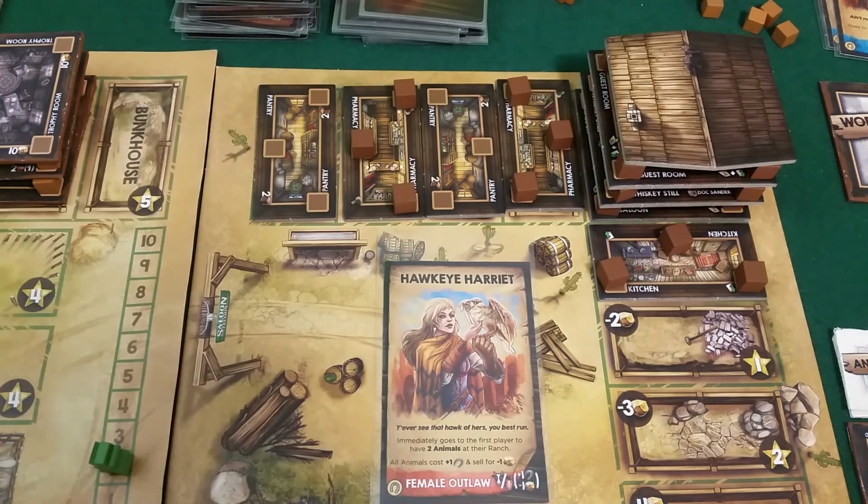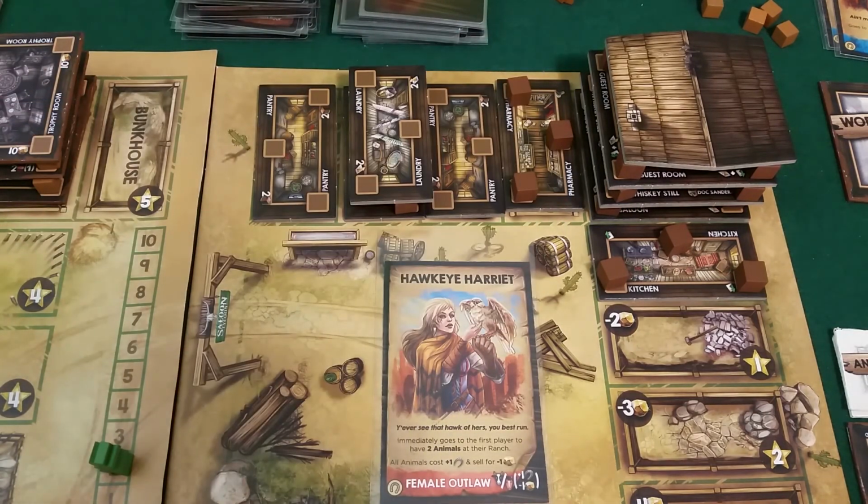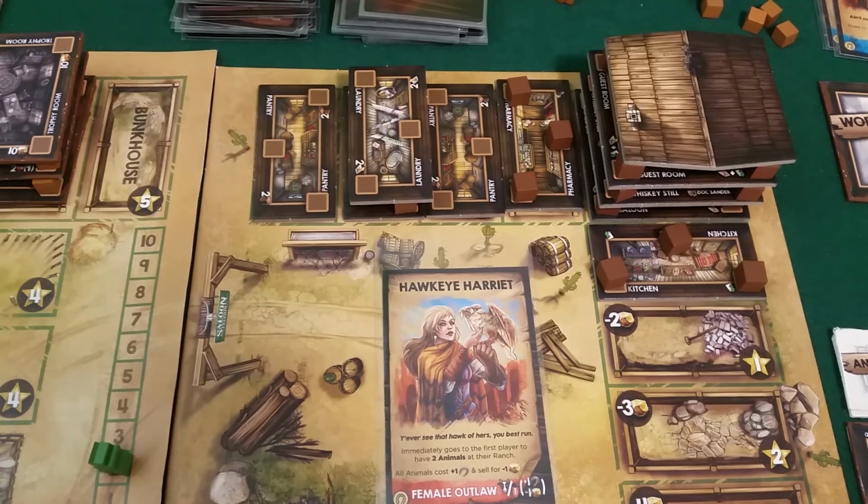That's the whole point. So he can spend 4 gold to get, let's say, the laundry. He can put it up here because it's worth points even if it's not finished in the end. So that was the game. And so we go to the scoring.